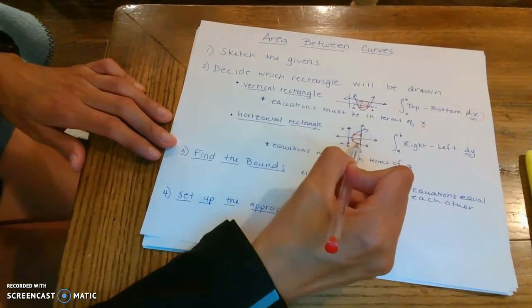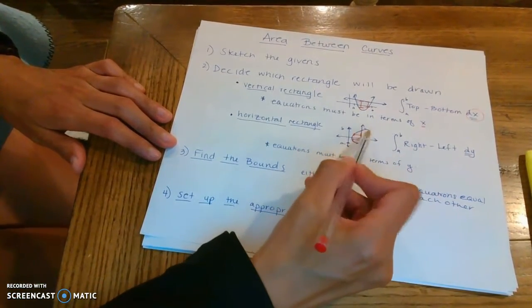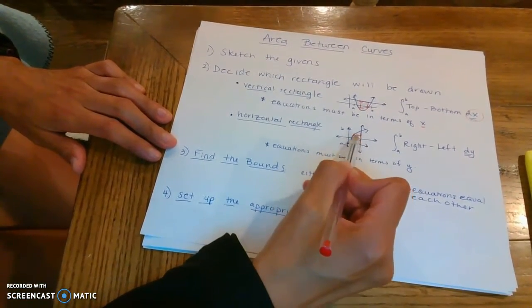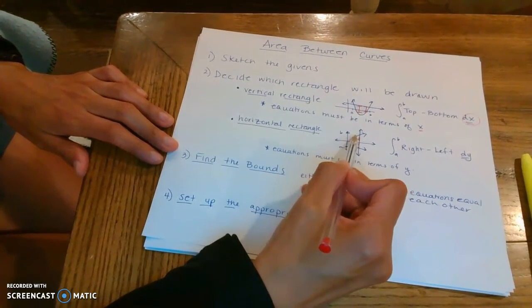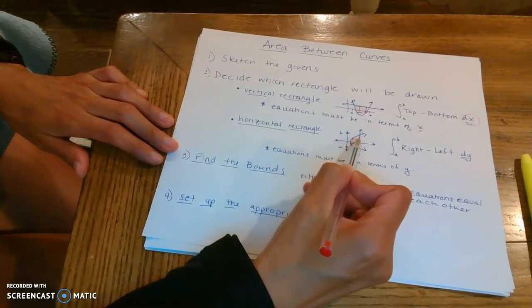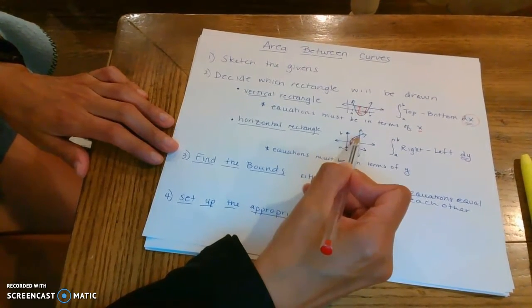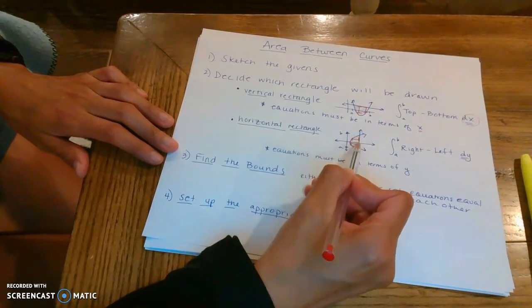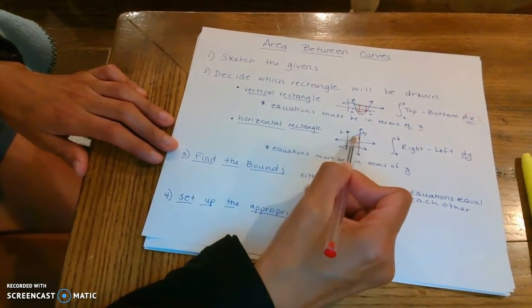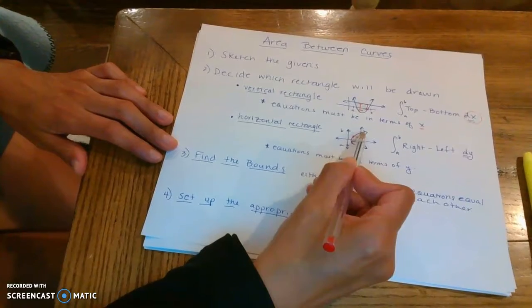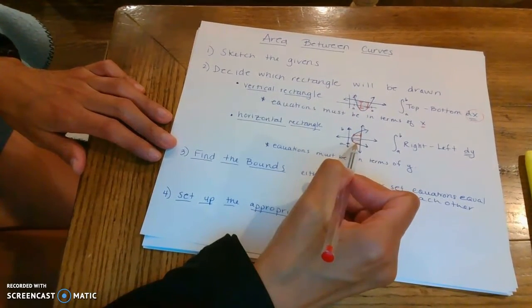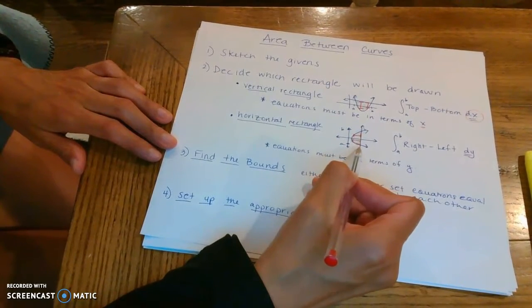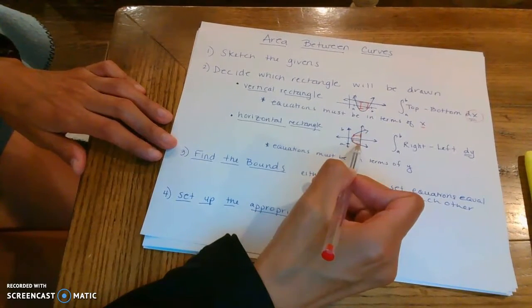If your drawing looks something like this picture here, where the area between curves looks like so, if I tried to do a vertical rectangle, that would not work. I'd be touching the same exact curve. So I'm forced in this problem to do a horizontal rectangle. And if you see, the right side of that rectangle is hitting this vertical line, and the left side of that rectangle is hitting this quadratic. Whether I slide it from the top to the bottom, the right side is always on the vertical line, and the left side is always on the quadratic.